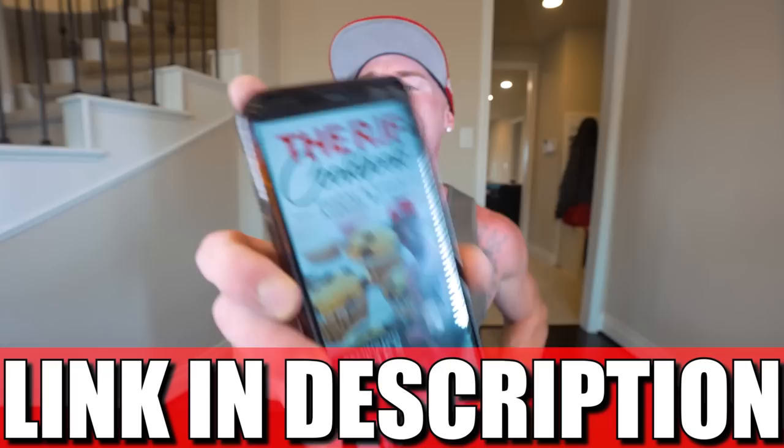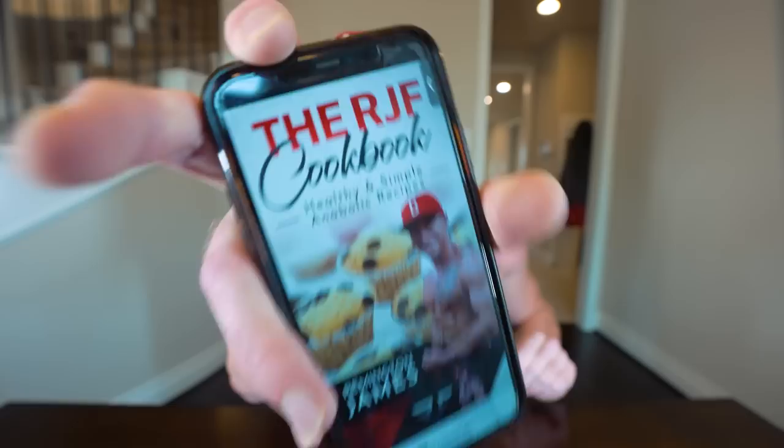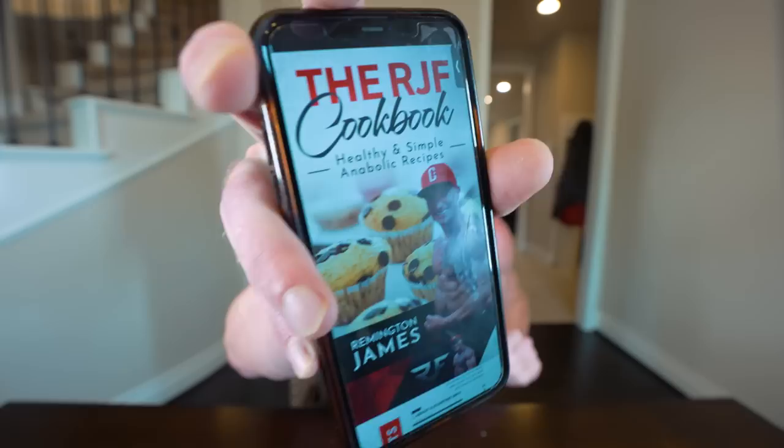It's not that I'm eating these exact same meals all the time — I'm often swapping things in and out, trying different recipes. Maybe I'm craving pizza, maybe I want boneless wings, maybe I want chicken alfredo — the sky's the limit. Because of all those reasons, I truly believe this is the best diet in the world. We got all the free recipes on the channel, but if you want the ultimate diet cookbook in your pocket, hit that link in my description box and check out the RJF Anabolic Cookbook. It has over 300 pages loaded down with recipes — breakfast, lunch, dinner, dessert, and snacks — and gets essentially unlimited content because every time I drop a new recipe it gets added to the book for free. I believe with all my heart if you follow what's in this book you'll see results — you just got to do it.